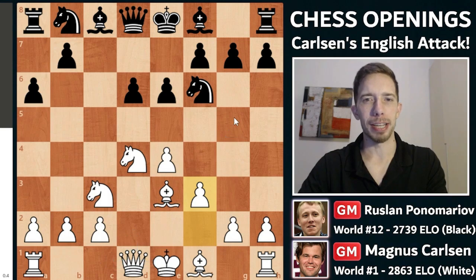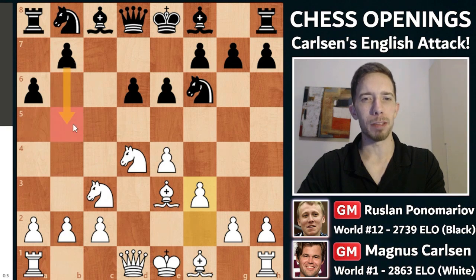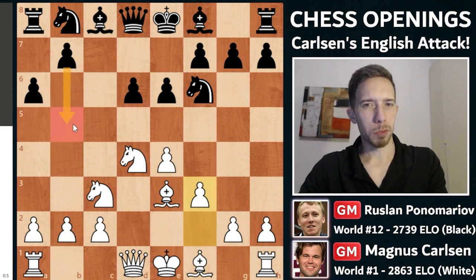Well, there are two main ideas. The first one involves going bishop e7 and short castles. And according to most grandmasters, this plan is actually very, very weak. Instead, here black needs to start getting counterplay going on the queenside with the move b5 immediately. Now, real fast, I do want to run through black's options.